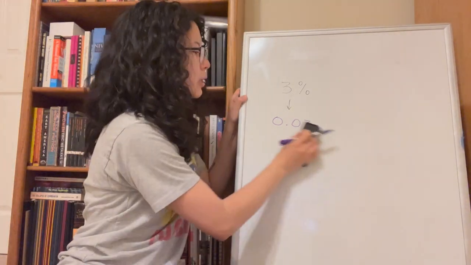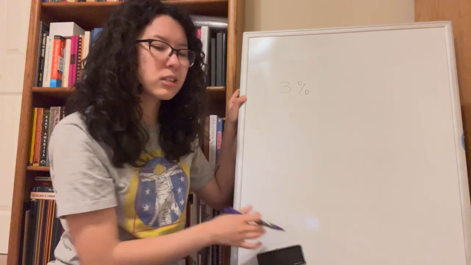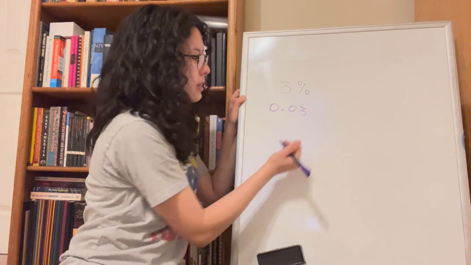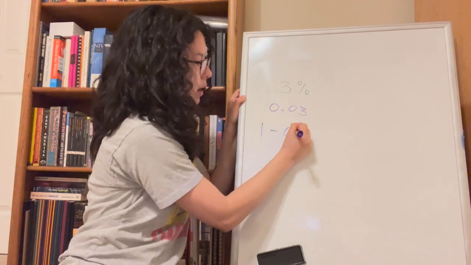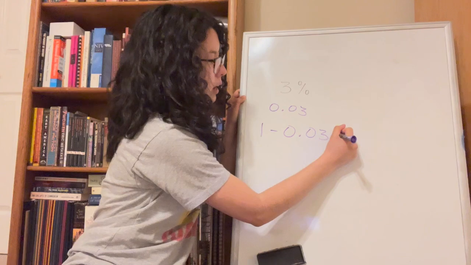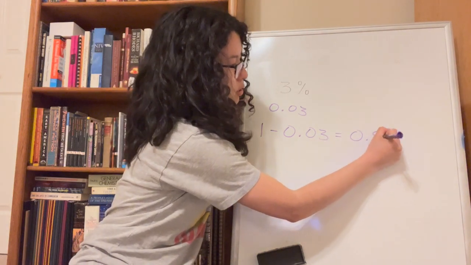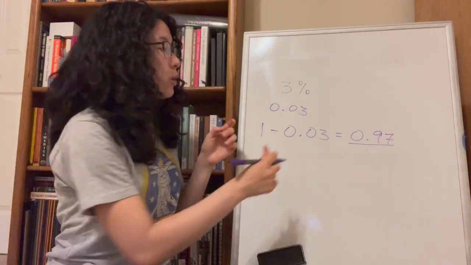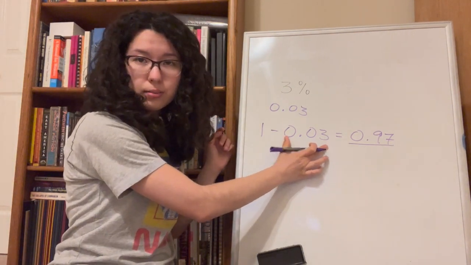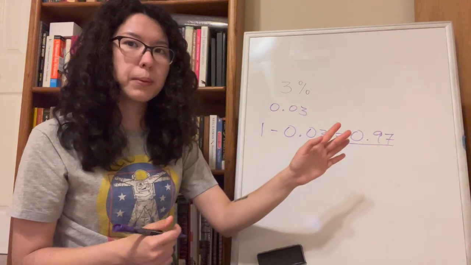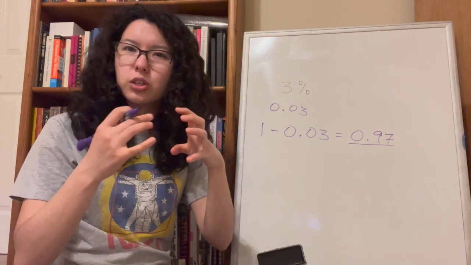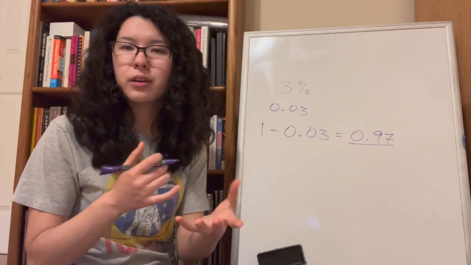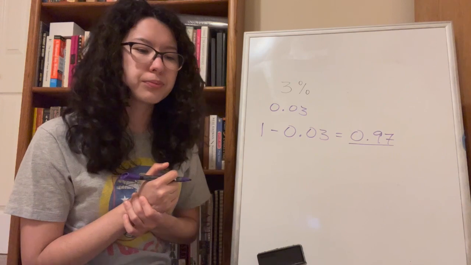If something were shrinking by 3%, so this is exponential decay, we would again convert it into a decimal. And then we would subtract it from 1. Instead of adding it to 1, we're going to subtract it from 1, and that would leave us with 0.97. That would be our common ratio. If we only, again, just use the percentage instead of subtracting it from 1, that would tell us how much each year it was going down by, but it wouldn't tell us how much we actually had after each year, after it decayed by 3% every year.